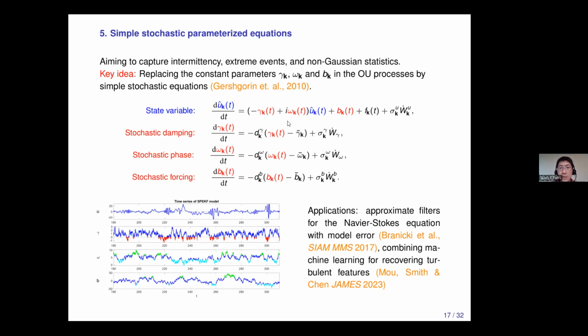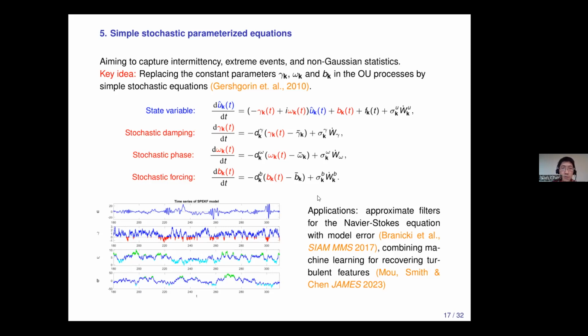So really, this system is like a quadratic nonlinear system, but all these three, which we call latent variables, are linear equations with Gaussian statistics. But once they interact with this u, you can trigger nonlinear features of this u. And this kind of model is a very useful cheap forecast model for data assimilation or filtering. And previously, Michael Branicki has done some very nice work for the Navier-Stokes equation. And my postdoc Changhao Mo also did some very nice work when he combined machine learning with this kind of model to do data assimilation.